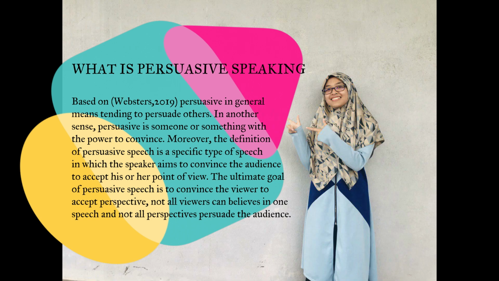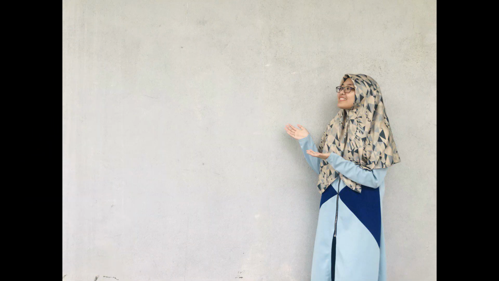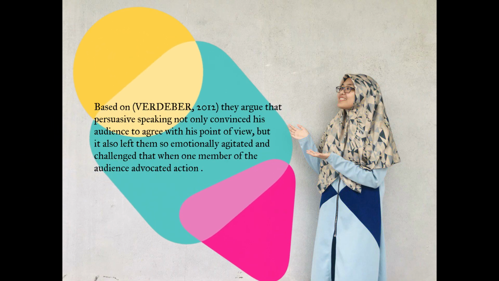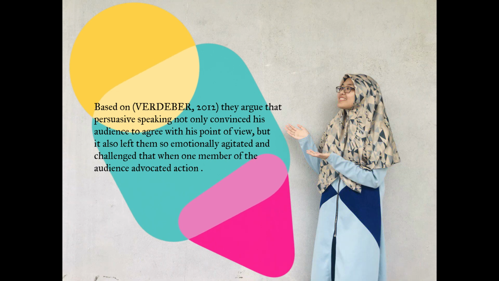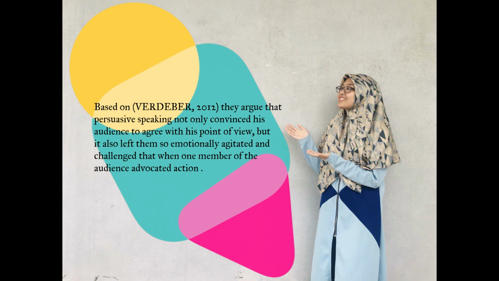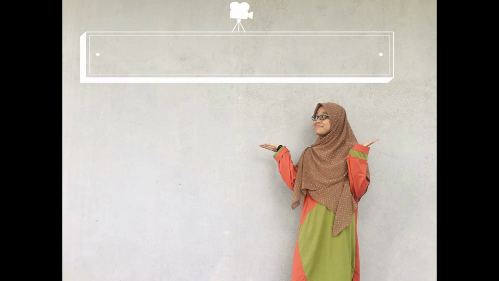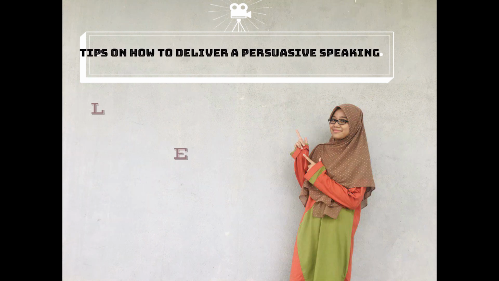Not all viewers can believe in one speech, and not all perspectives persuade the audience. On another hand, based on Vertebra 2020, they argue that persuasive speaking not only convinces the audience to agree with his point of view, but it also leaves them so emotionally agitated and challenged that when one member of the audience advocated. Okay guys, I would like to share with you tips on how to deliver persuasive speaking.